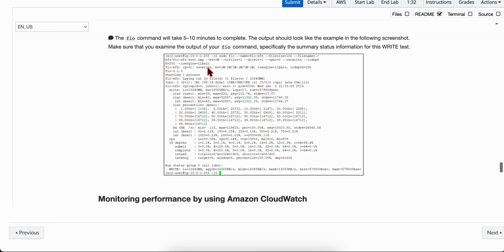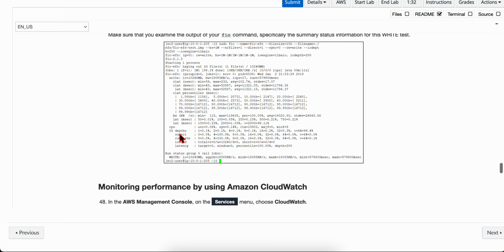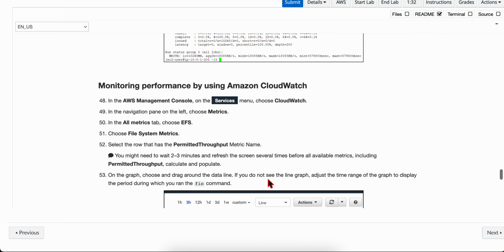So it should look something like this. Starting one process and laying out I/O files. We would have something similar like this. Submit, complete, issues, latency.